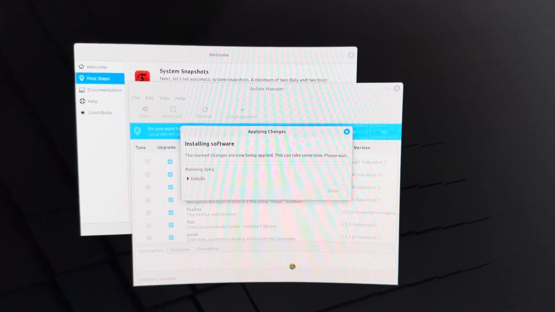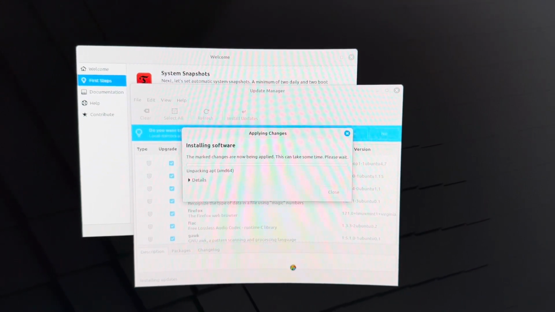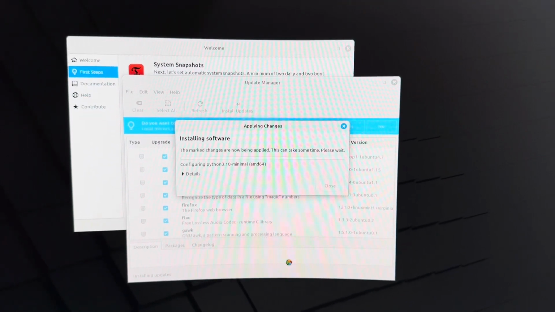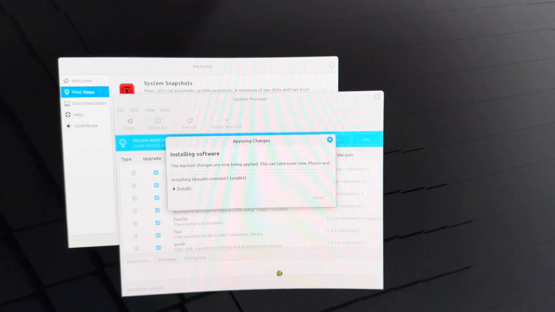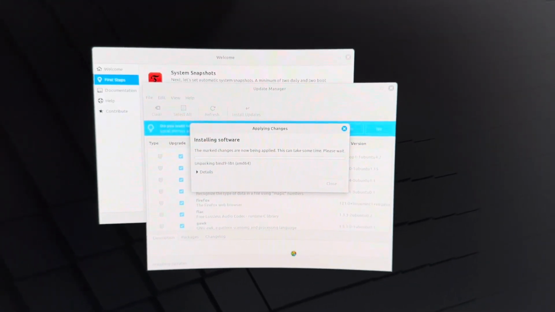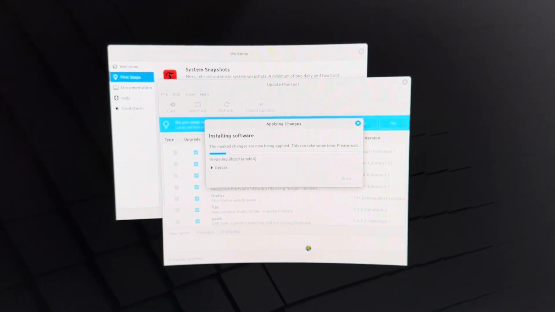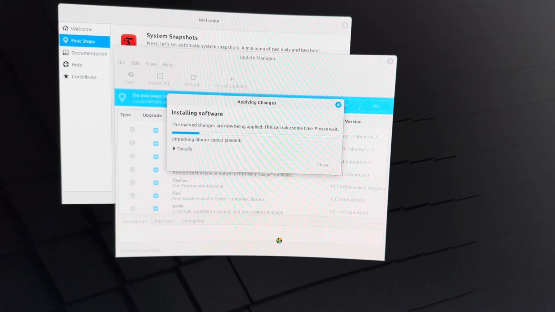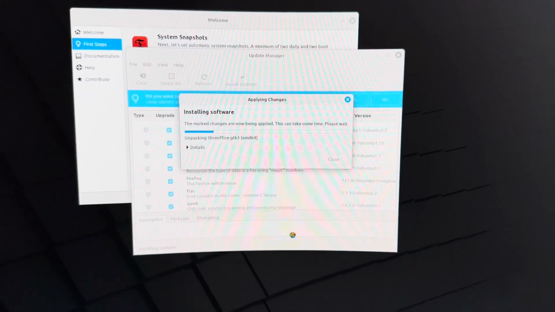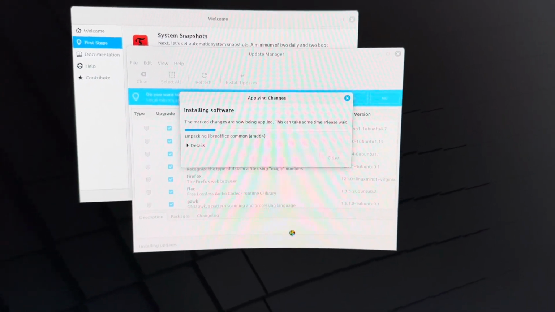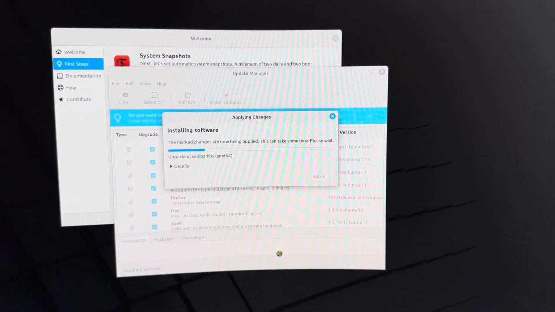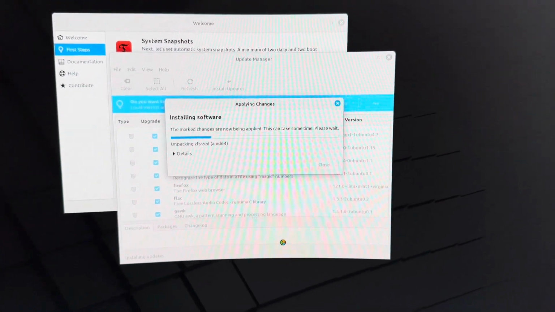Okay, installing the software. It's probably going to need to reboot after all these updates because there's a lot of updates, including a lot of what appear to be very low-level, system-level stuff. It's kind of nice that it lists out all the things that are being updated because Windows is just like, here's some Windows updates. Here's some general security updates. Here's a couple of driver updates, right? It tells you kind of what it's updating, but this is exactly like we're updating FLAC, we're updating Firefox, we're updating GOG, it goes through every little thing it's going to update. That's pretty cool. It's a lot more transparent, which I appreciate.